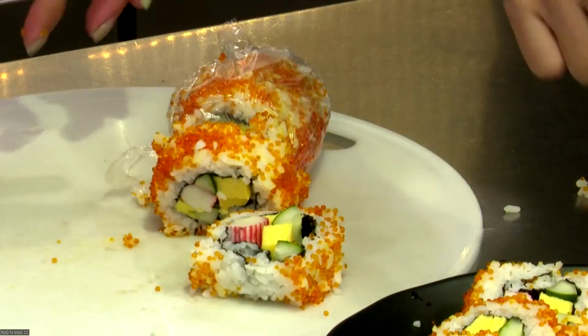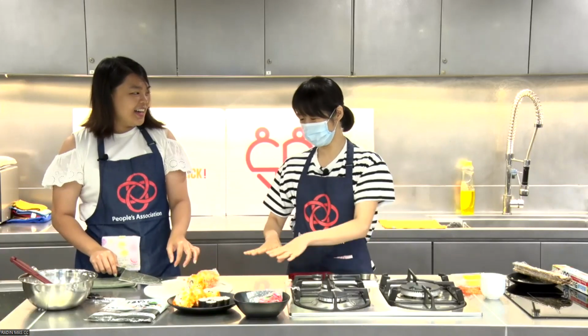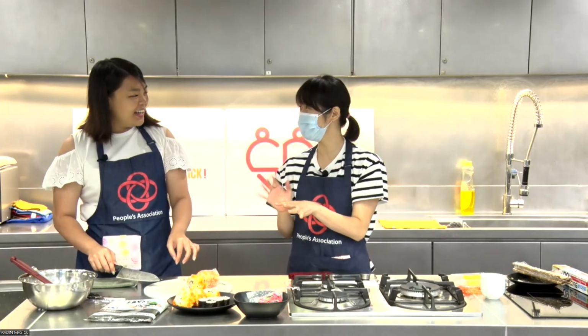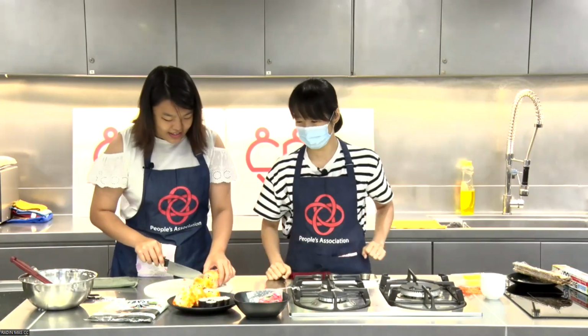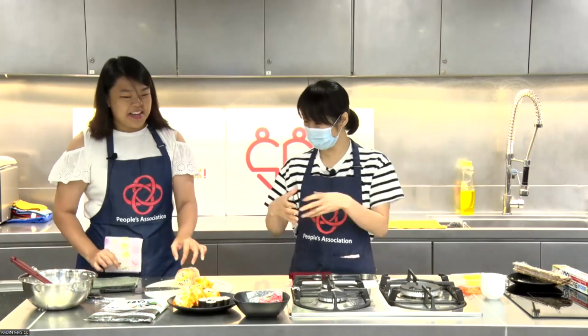Then put inside this one. Then instead of Tobiko, just simply put the nori. So like two layers of the seaweed. Then it's with less mess, and easier to wrap because the inside is already wrapped together. Okay. That is another way to make a big one.